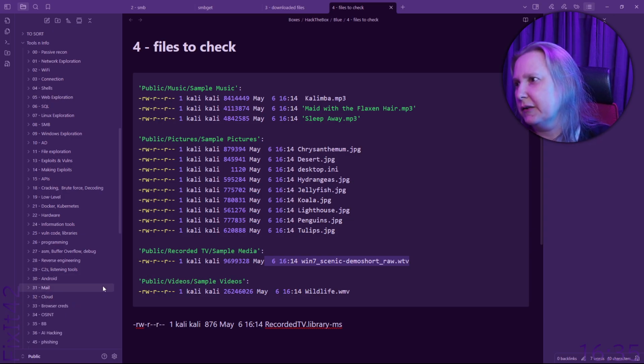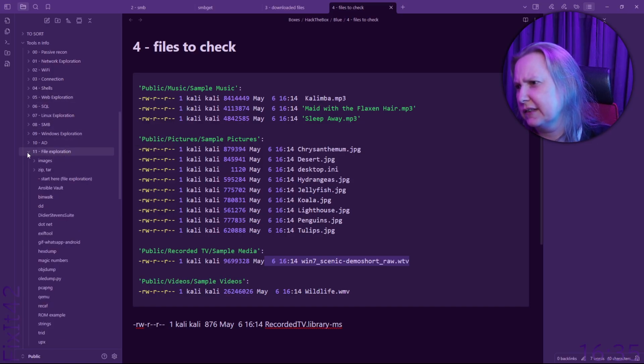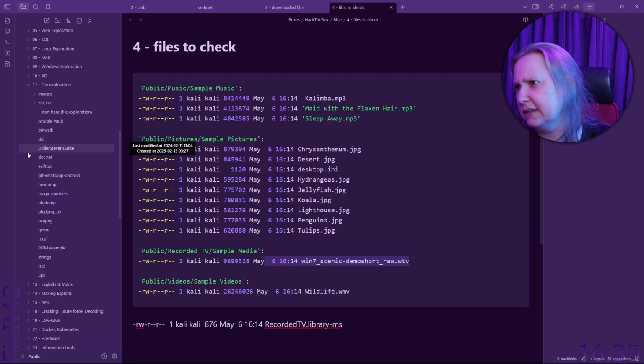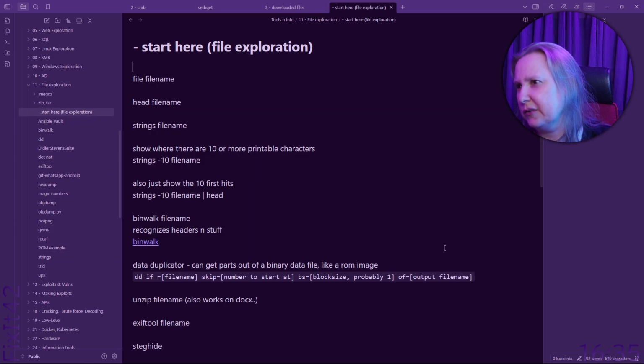So, files, like files, I think it's on files. Am I blind? Oh, this is probably general files, right? Someone says there is nothing in the public folder.